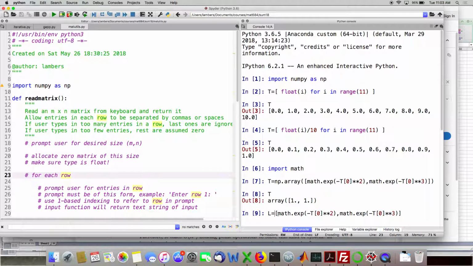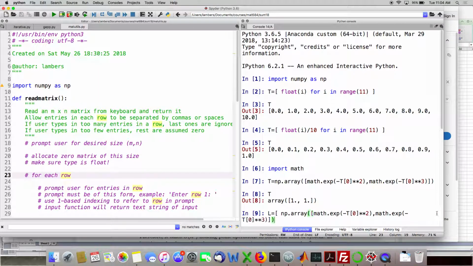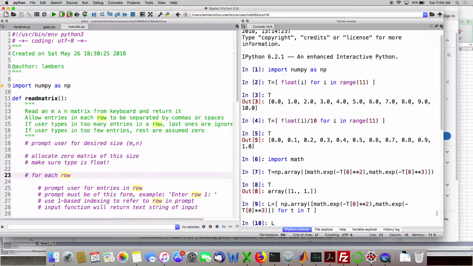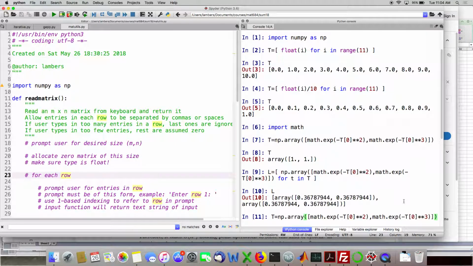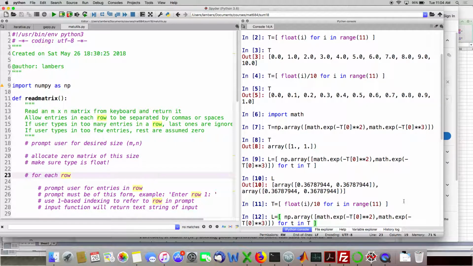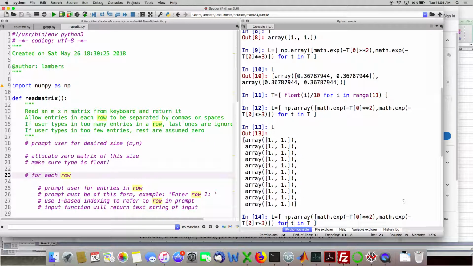Okay, so now we have. Oh wait, I still need this to be an array. Oh, whoops! I wiped out my list. Oh, sorry, I goofed.